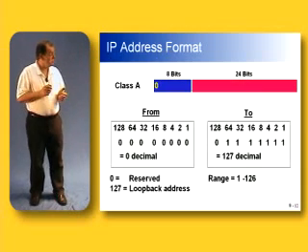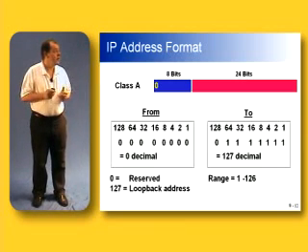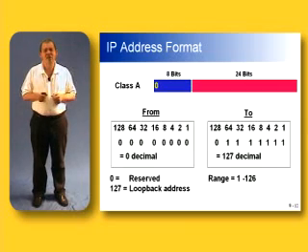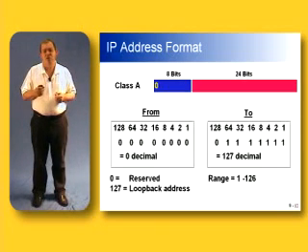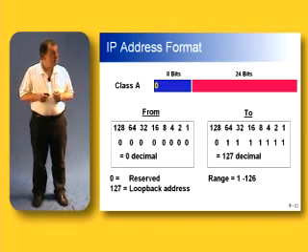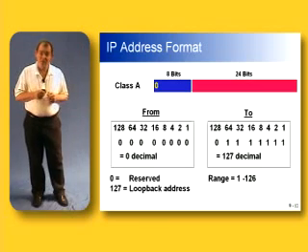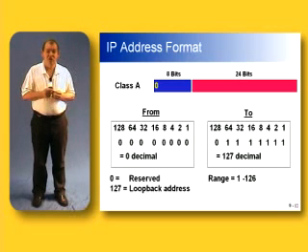We're also going to reserve the last one. That's 0 followed by 7 1s. That's 127 decimal. We're going to use that as a test address or loopback address. You may well know that if you ping or test an address like 127.0.0.1, you're actually pinging yourself. So you're testing your own local protocol stack. What that means is, with those 2 taken away, we have the available range of addresses on the Class A of from 1 to 126.